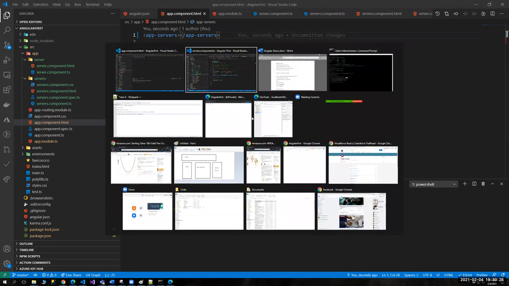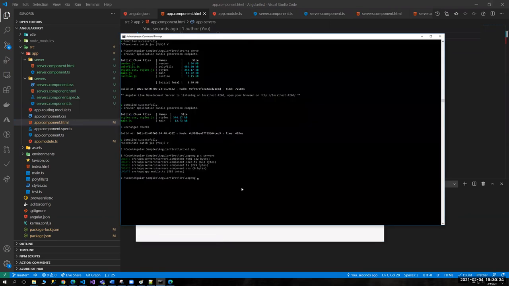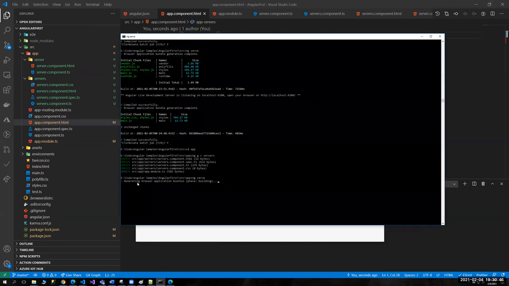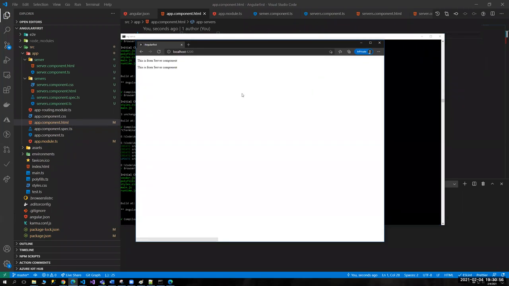And let us see how it goes. My bad, I haven't been running it. That is why it's not working, because I'm not running it here. Okay, so it's compiled successfully, and let us refresh.